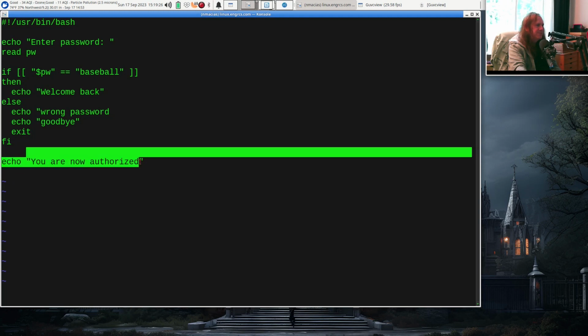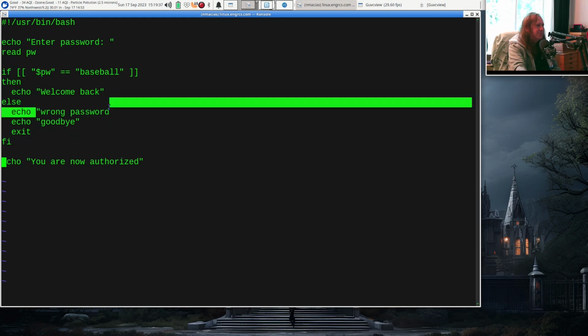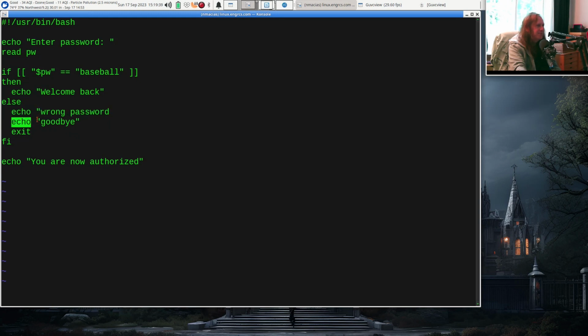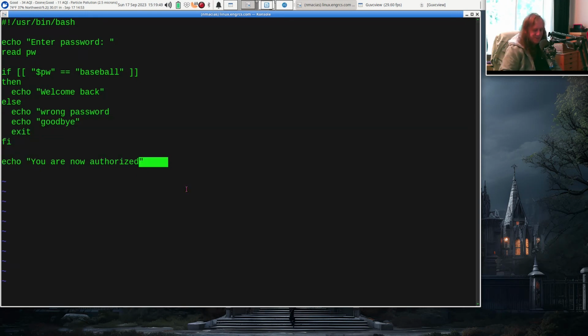Well, I do have a pair of quotation marks here, but there must be something earlier in the code where I'm missing a quotation mark, and if I look back, it's right here. So technically this echo statement said echo quote wrong password echo, and then I have a new quoted string starting right here and ending there, and then this is beginning a new quoted string, and it doesn't find a matching one.